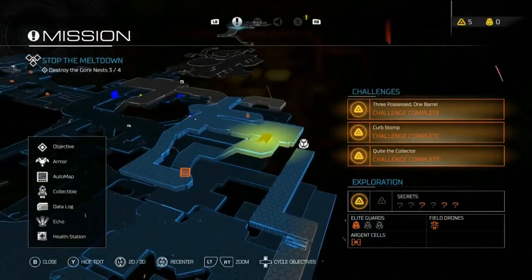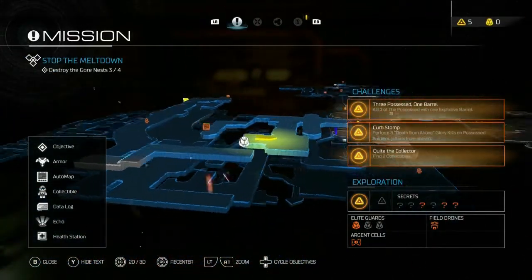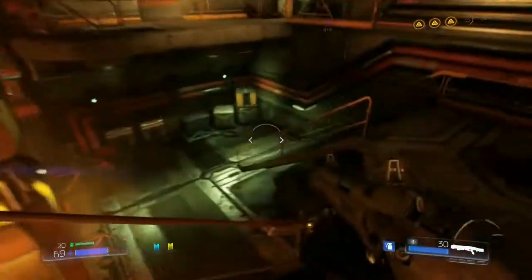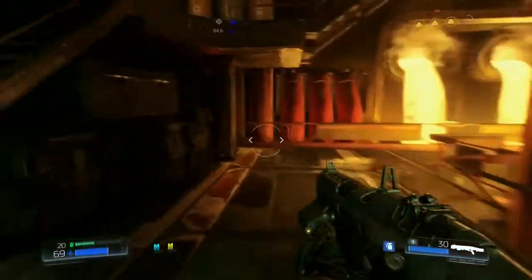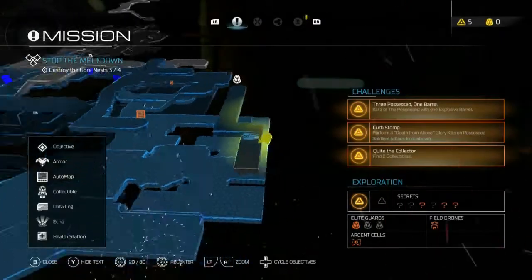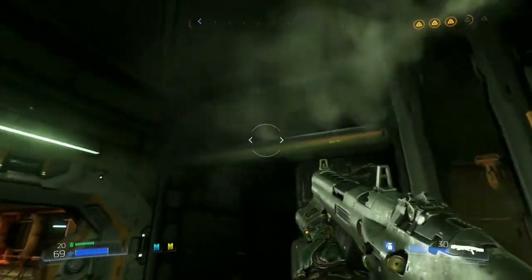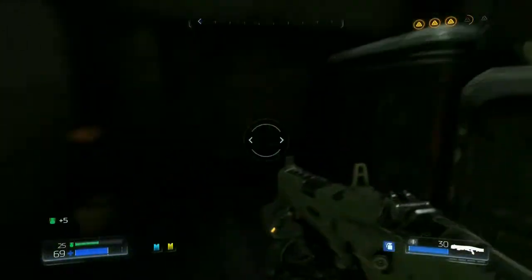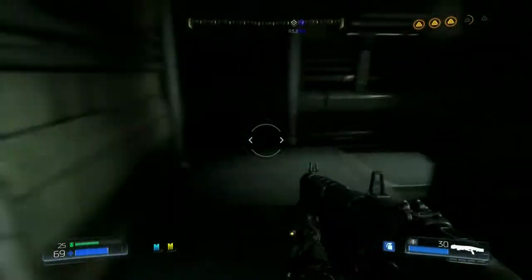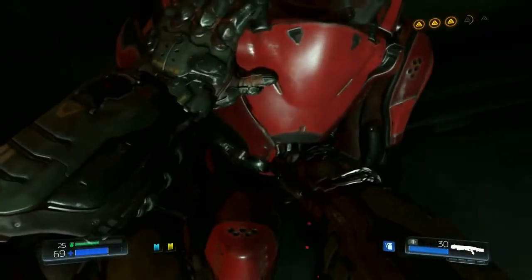Yeah, there's an elite guard. How does one get there? It's right above me. Okay. There you are. Thank you.